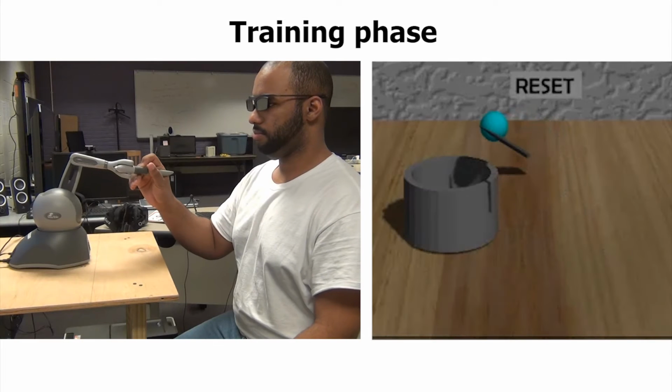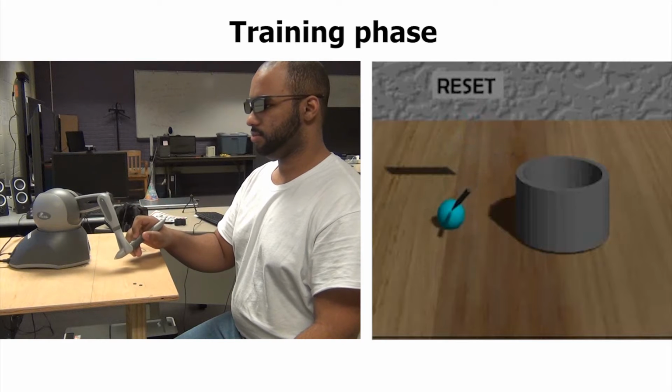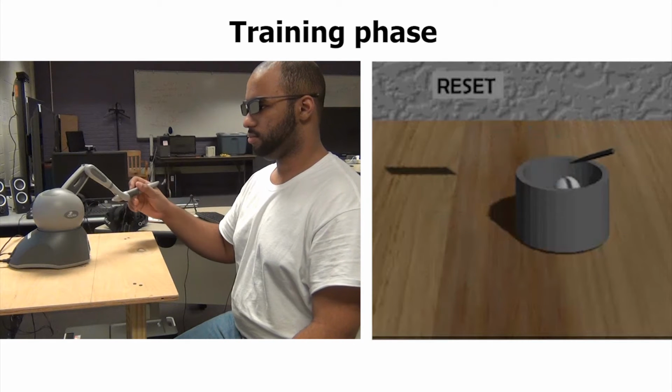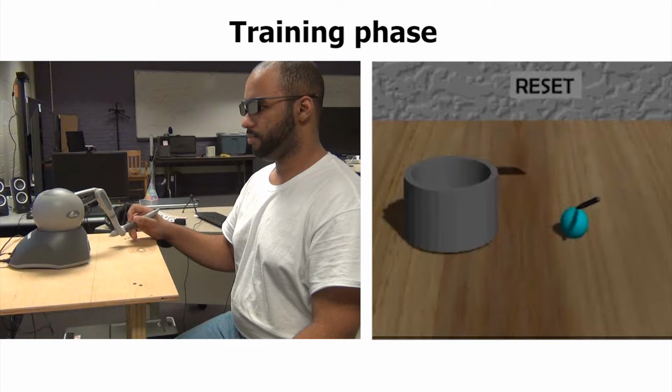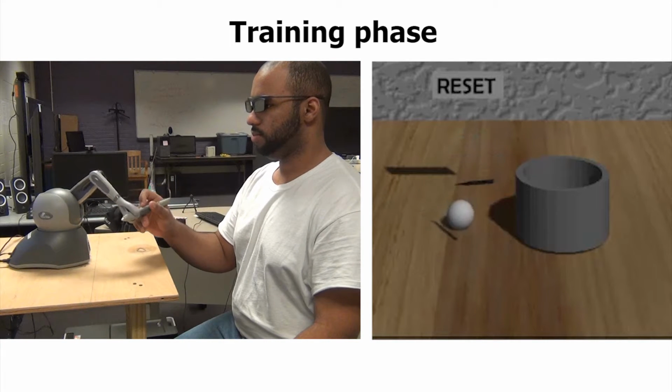First, participants were exposed to a training phase in order to get them acquainted with how to use the device and get them accustomed to the mode of haptic and visual feedback they will be receiving in further steps of the experiment.